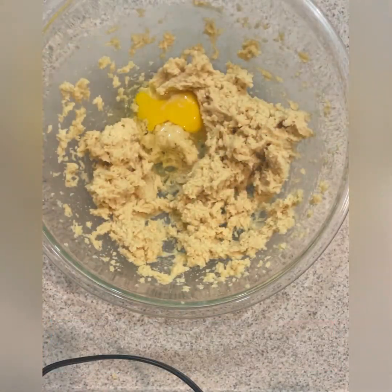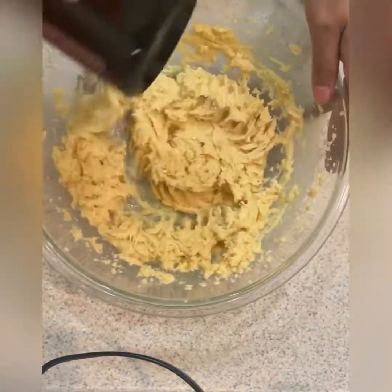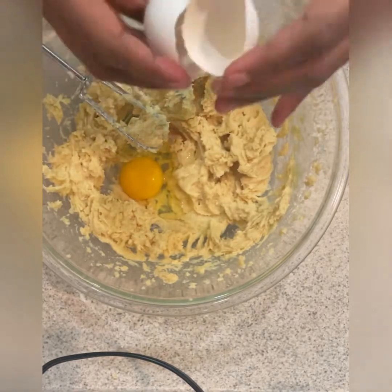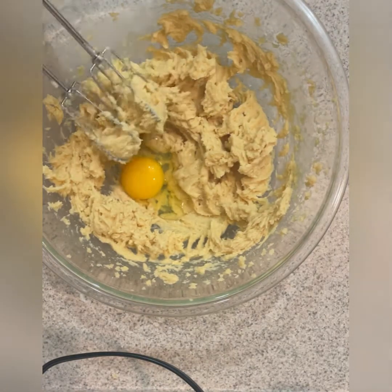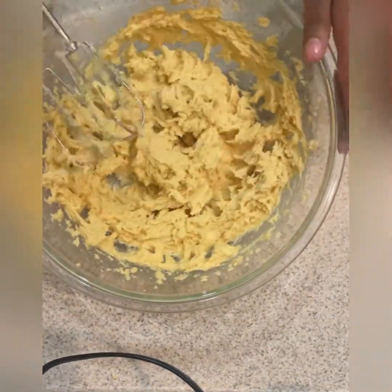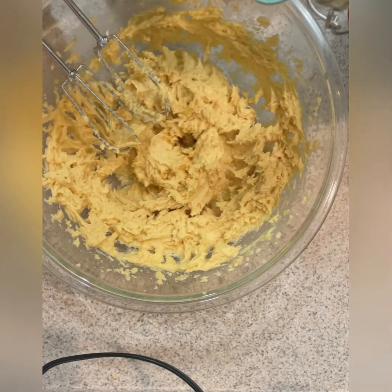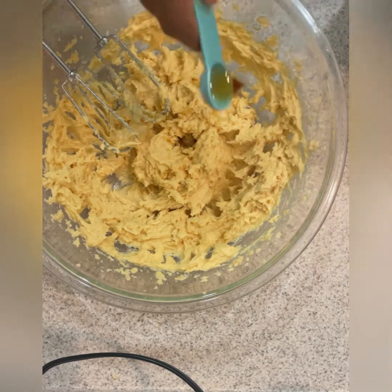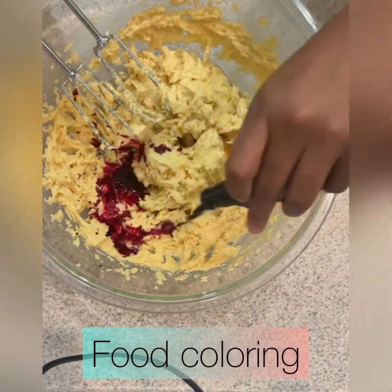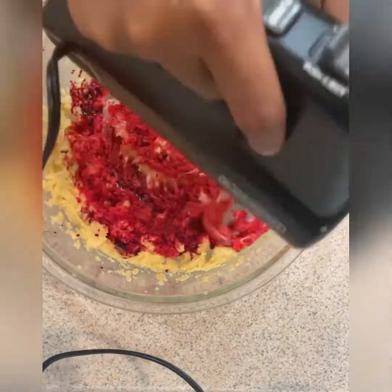Then we want to add two large eggs — or two huevos grandes. I mix my eggs separately, so here's just one, and here's the second. I decided to get a little spicy and added two teaspoons of my bourbon vanilla. Bourbon vanilla — it's a different taste, I tell you. And we're going to add an ounce of food coloring, just throw that whole bottle in there. And we're going to mix all of that together until they're really cute, pretty, and red.